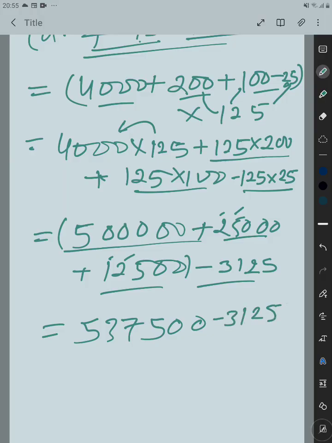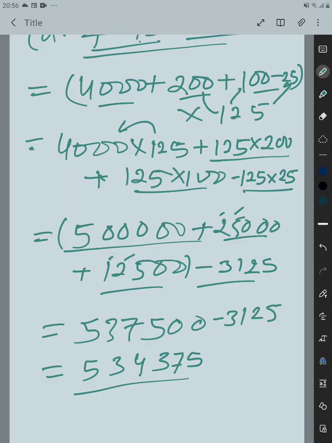So this is the case, and now if we subtract this one from that, then we'll get 5 and 7, and then here it is 4, and we'll get 3, and then 4, and then 3 and 5. Okay, so this is the answer. So we have solved this using the distributive property.